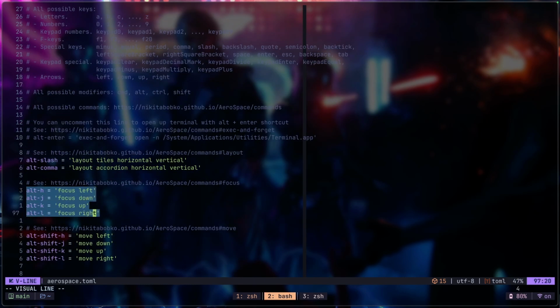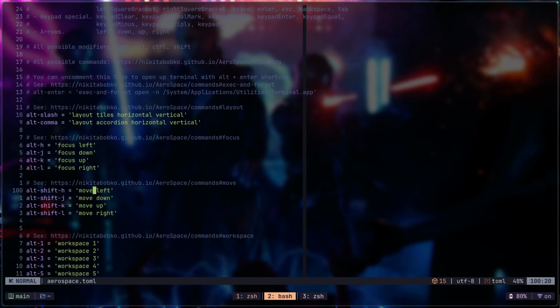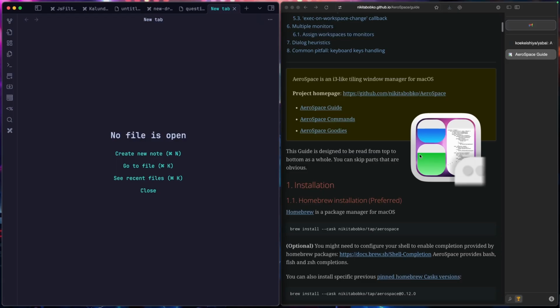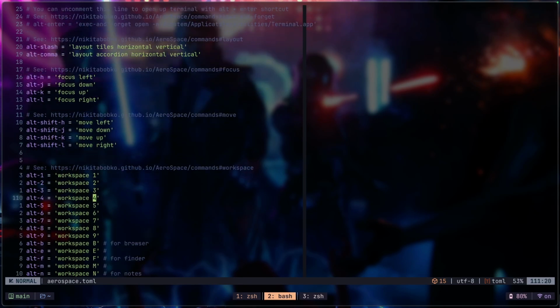Then we have the options with some Vim key bindings that just allows me to move between splits and windows. So for example, right here we have two apps on one window. I can just easily toggle focus between these two apps by just doing Option H and L. Option Shift H, J, K, and L to just swap the position of the applications, up, down, left, right, all those things. And this is where we set the keybinds for actually navigating to our workspaces where our application lives.